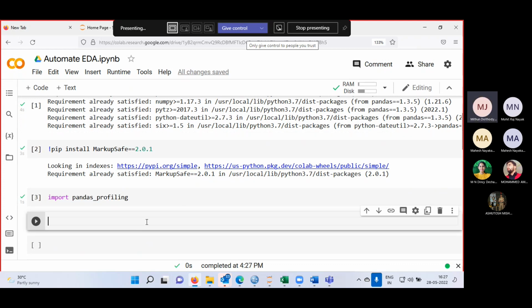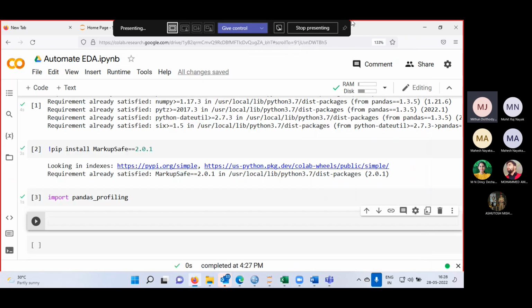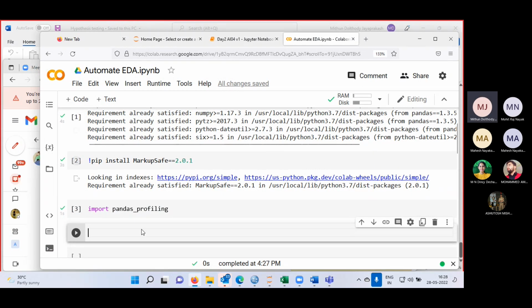Import pandas library. So far it's clear. He is running this on Iris. So instead of Iris, I will just change the data set. I'll take a slightly more difficult, different data set because we will have categorical variables and everything.